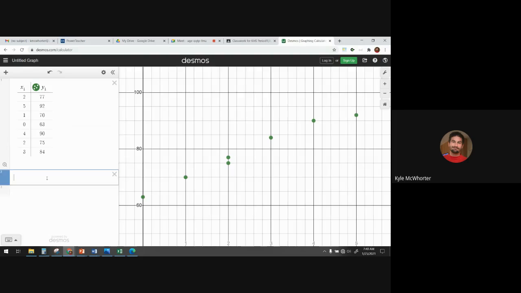And now I'll show you the magic trick to make it find the line of best fit. You know, y equals mx plus b. Well, here we're using y1 and x1. So we're going to do y1, and then instead of an equal sign, I'm going to do the squiggly sign, which is shift and the button right above the tab. And then I'm going to do m times x1 plus b.